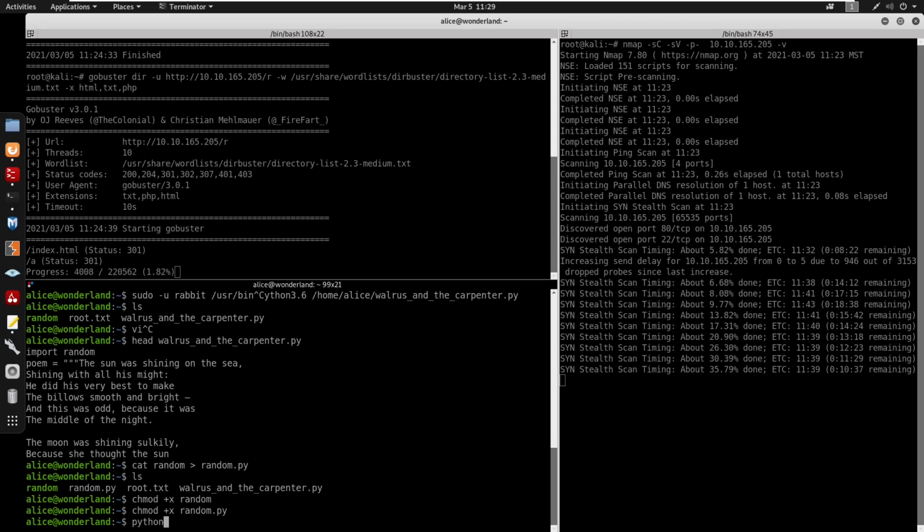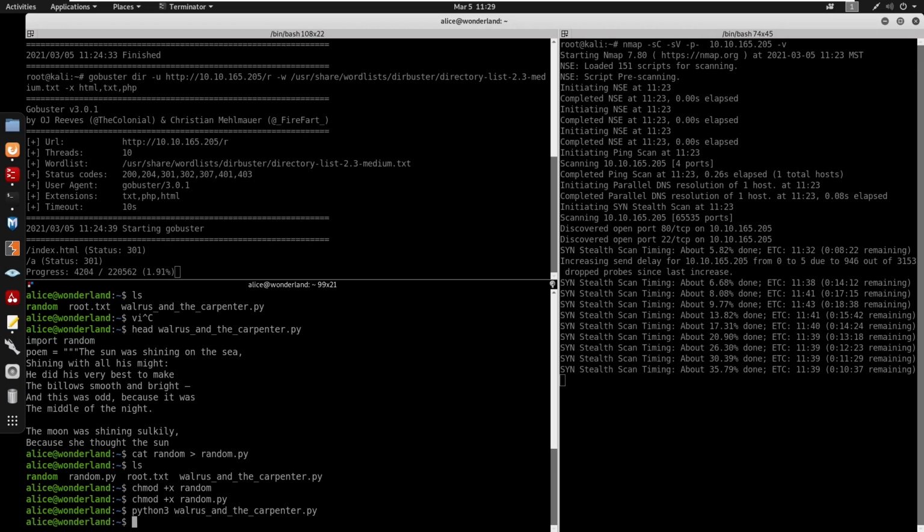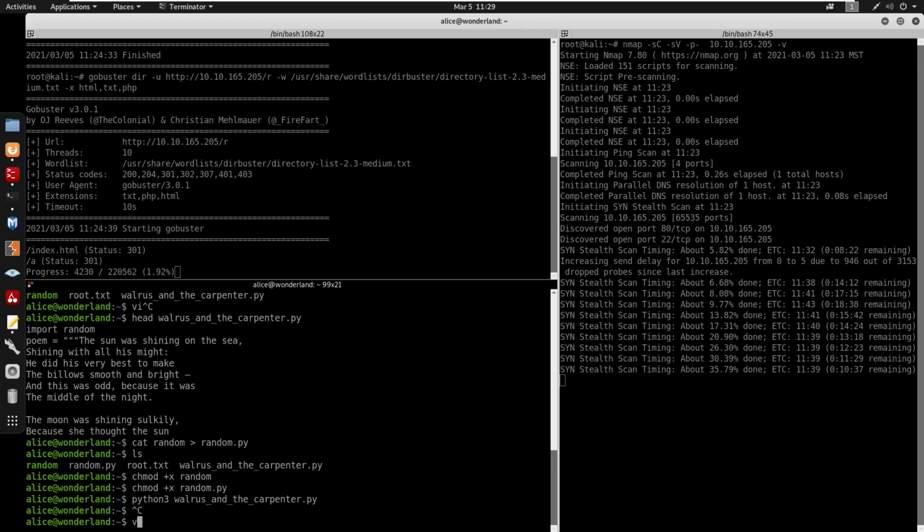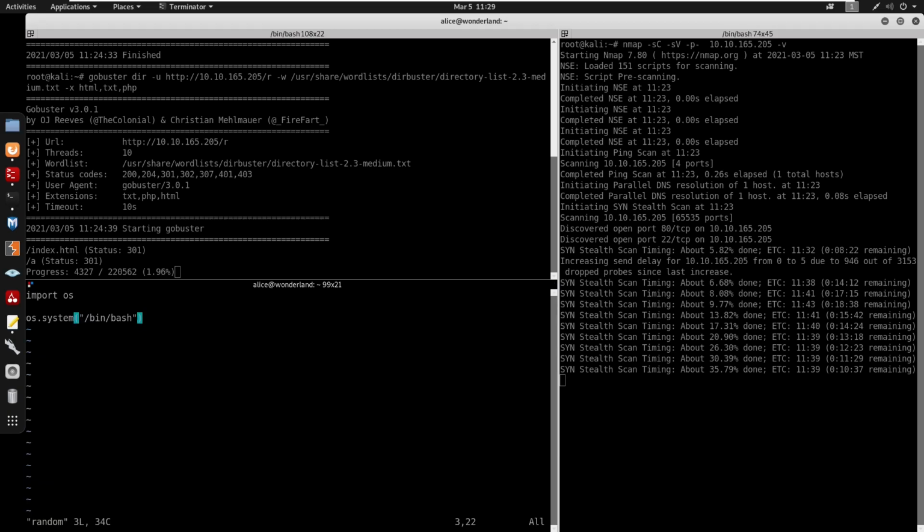Let me just run this in Python 3 as walrus. Give me one sec. So it is working. So let me change the. I don't think this is just going to spawn a bin bash, but.